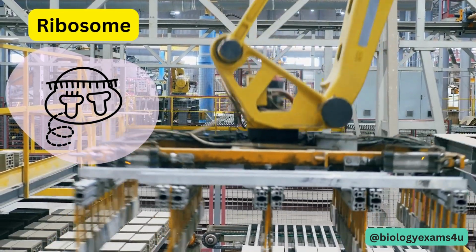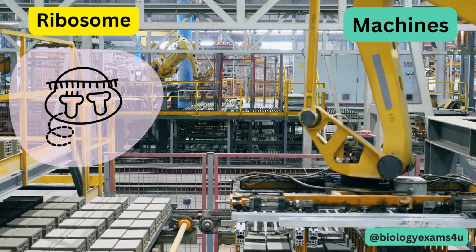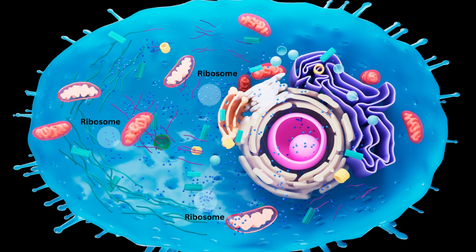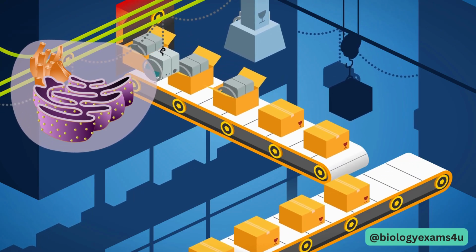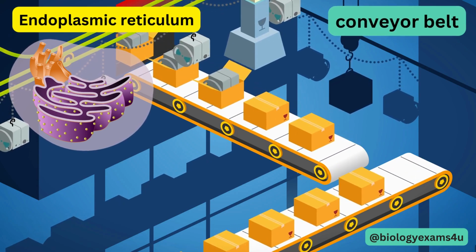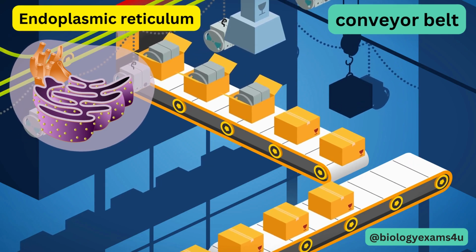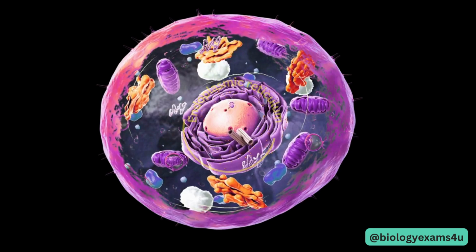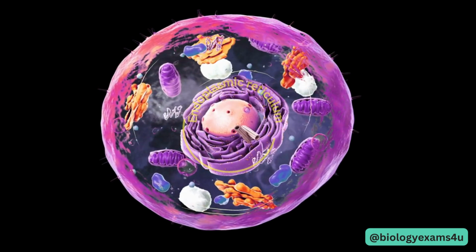The ribosomes are similar to the machines in a factory where different products required are made. Ribosomes are protein-synthesizing nanomachines that synthesize proteins required for the cell. Once the product is made, it is to be polished and transported for packaging. Here comes the endoplasmic reticulum, which is analogous to the conveyor belt of a factory through which products are modified and moved for packing. The ER is an interconnected membranous system where proteins are modified and transported.